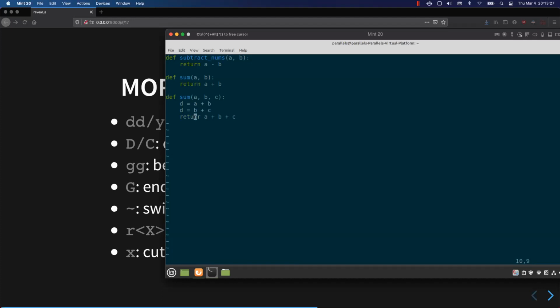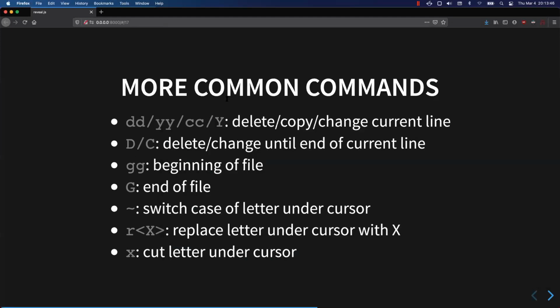If you have two characters you need to swap, the fastest way is XP. If you think about what that does, you cut the character and then paste it right after. That's where I use it the most. But sometimes you type two of something by mistake, you can just X. Very nice.